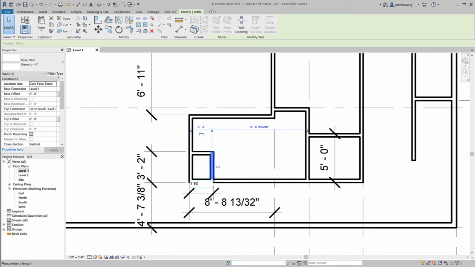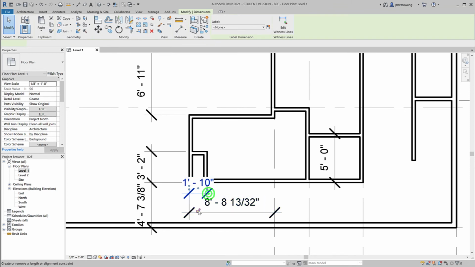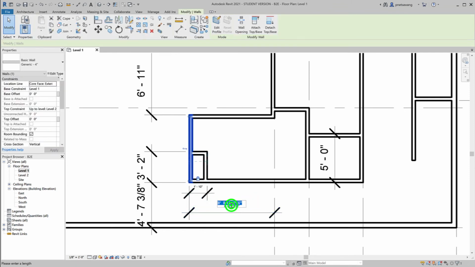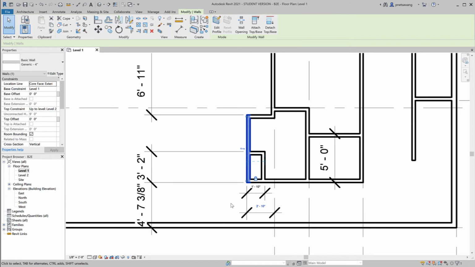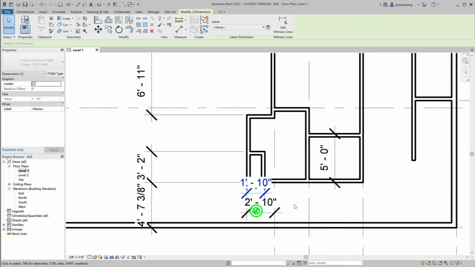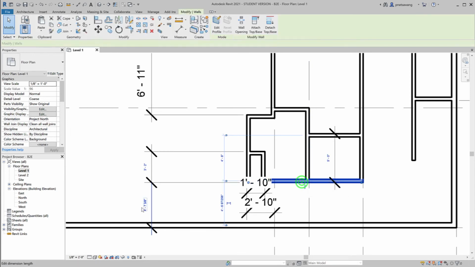After I relocate this wall, I'm going to place a constraint on the distance. By doing that, I'm going to click on this dimension and click on the padlock to lock this dimension, then make a change to this longer wall on the left hand side. As you can see, because of the constraint that we placed earlier, when we make the change to the longer wall on the left hand side, the shorter wall moved to maintain the 1 feet 10 inches. I'm going to make sure to unlock the constraint, then continue with the rest of the walls.